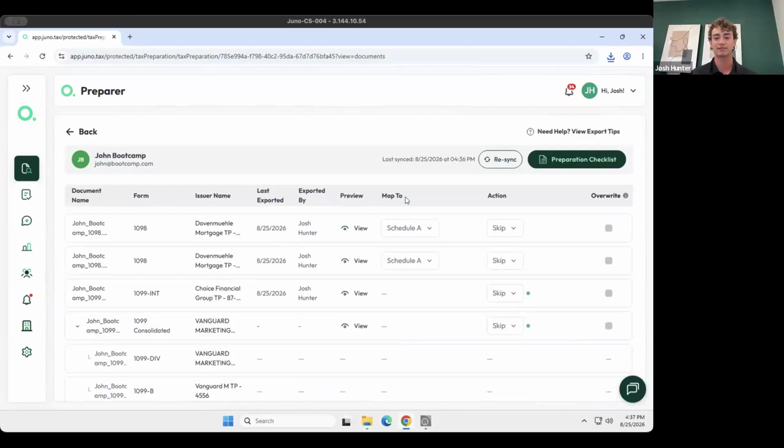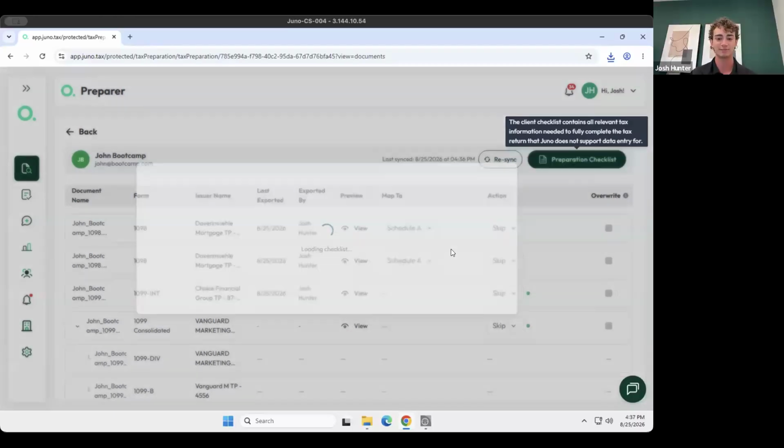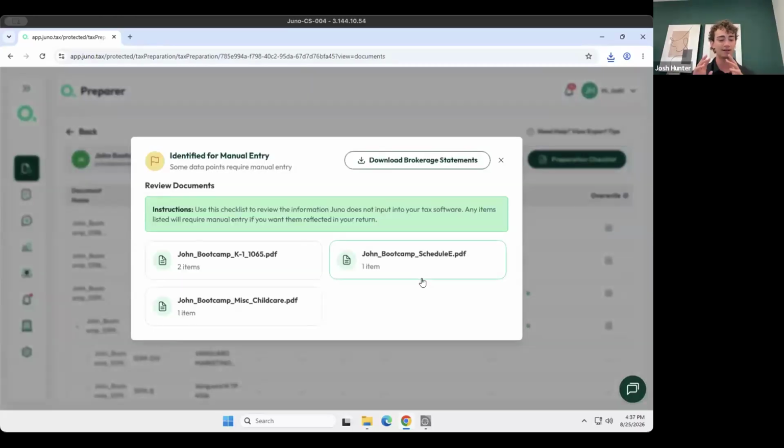Within this screen, there will be a preparation checklist in the top right that pops up after the export. This is something that Dave mentioned earlier, but we really try to clarify what Juno does and what's left to do after the export. The not supported document that we saw on the previous screen was a childcare receipt that I uploaded, and Juno let us know that it's not supported and that we won't be exporting that.